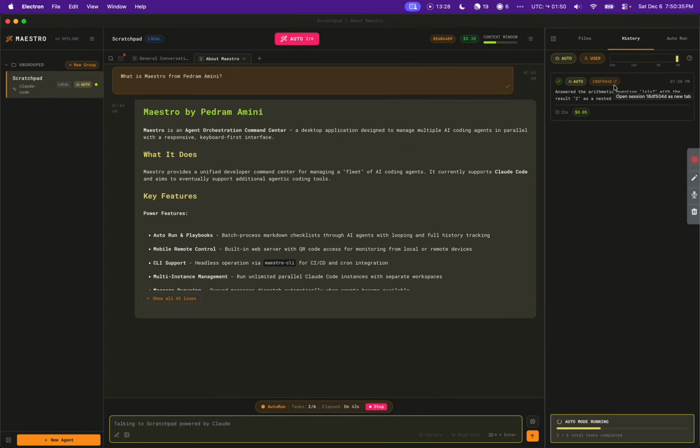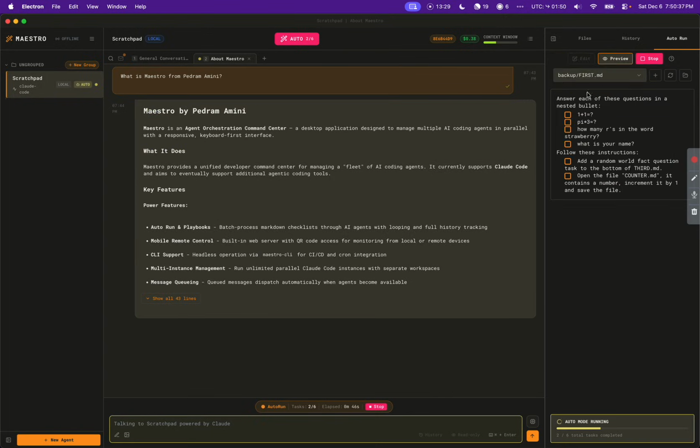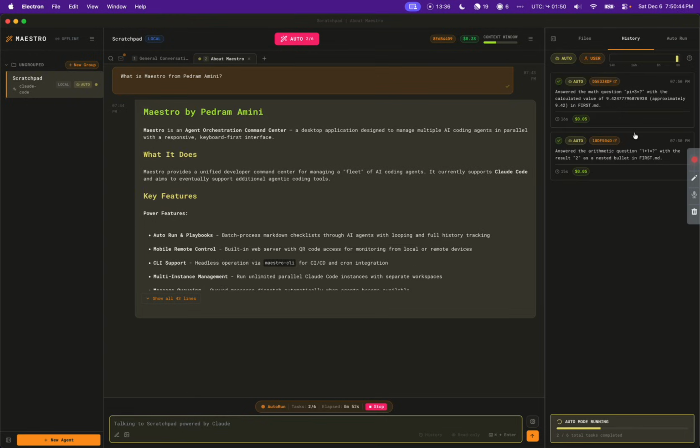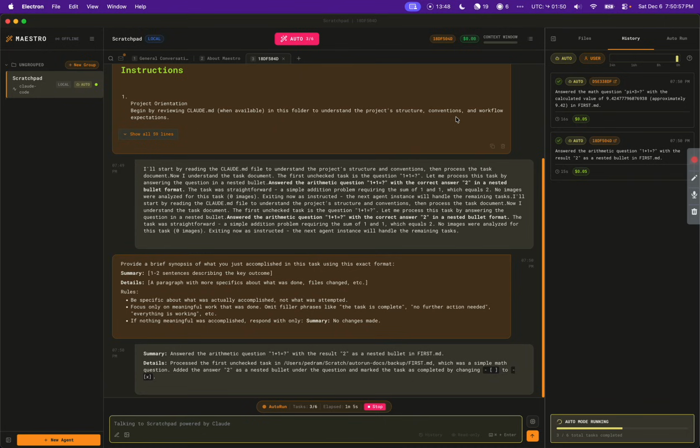Let's talk about that now. Good timing, as these tasks are starting to get filled, and we should be able to see that here. This is locked. As these tasks get knocked out, auto is adding history items. So it's saying there was an automatic thing here. Here's the task that we accomplished, how much it cost, and here's the specific session ID. So I can jump to it and go see exactly what this looked like.